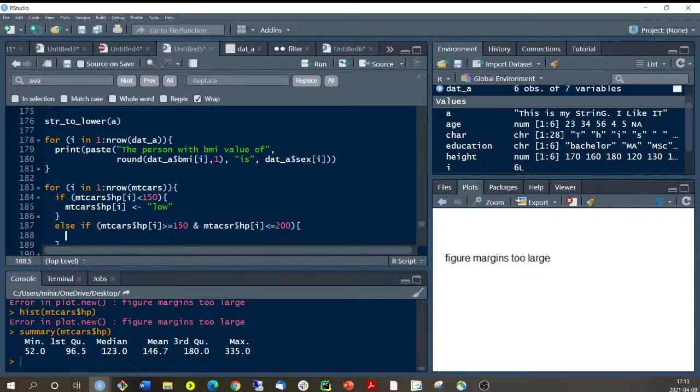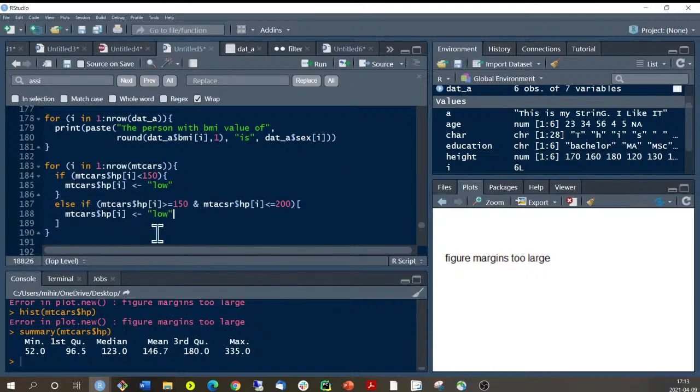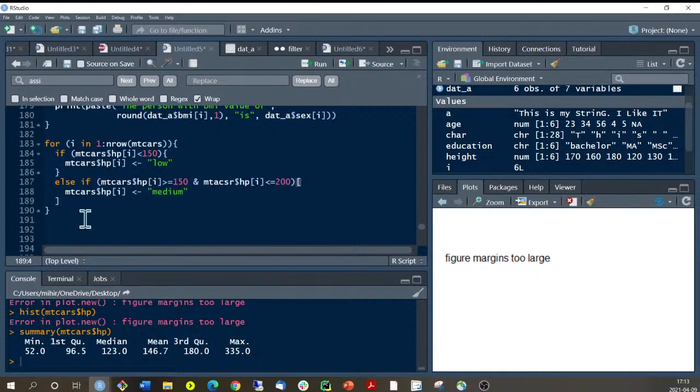For that, I need to use mtcars again the same way here, but I will just change it into medium. So I will use mtcars, and this one should be medium. And this bracket should not be this one; instead, it should be the curly brace. So I will delete that and paste the other one here, because I already wrote the other part of the code.